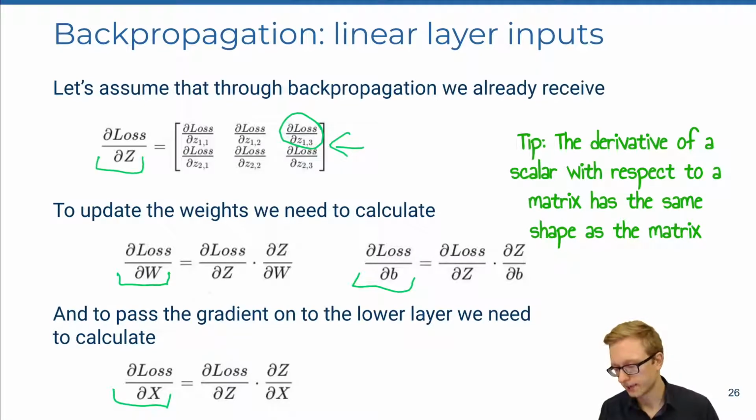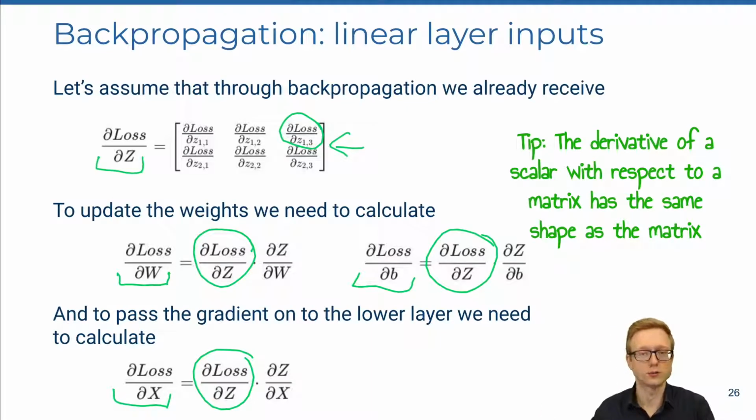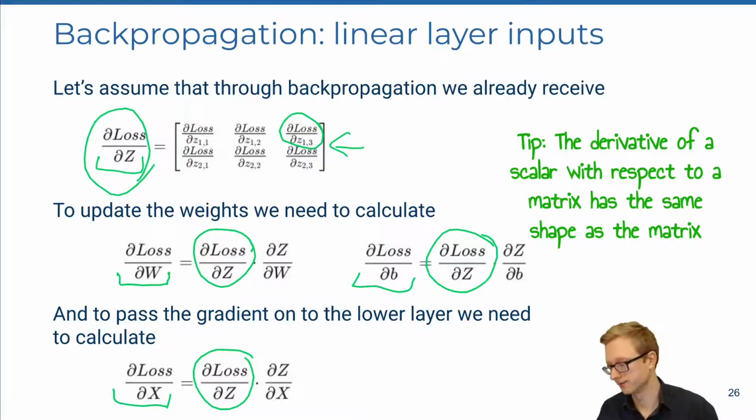Using the chain rule, we can break all of these down a bit. And you can immediately notice that there's a familiar component in all of them. So it's the partial derivative of the loss with respect to the output of that linear transformation. And lucky for us, this is the thing that we assumed that we already have. So we're going to need that for the calculation of all of these other partial derivatives. But there's a little bit on top that we need to do in order to actually find the real values for all of these derivatives. So we'll get to that next.